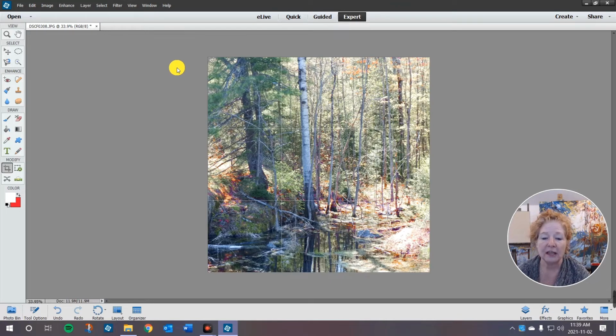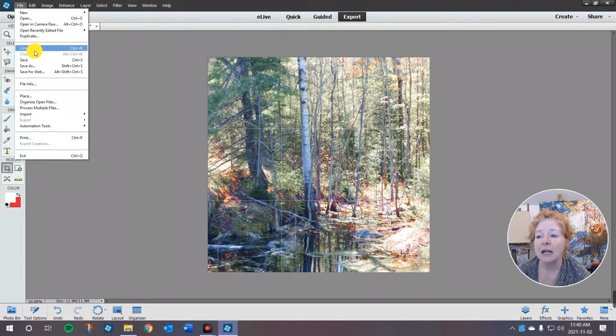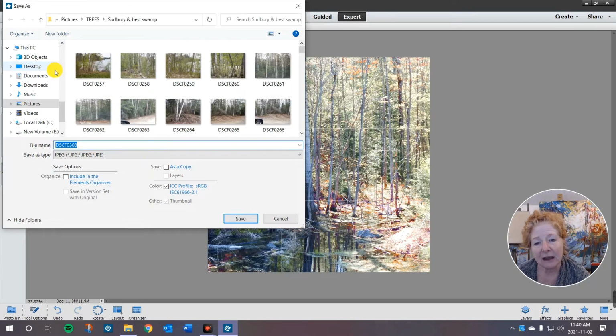Now the important thing when you are editing images is not to override your original image. You always want to keep that original image. That's important because you may want to go back and do many things. This image that I'm working with here has a lot of good paintings within it that you can crop out. So I'm going to go to File and I'm going to Save As. I always Save As. Save As allows you to make a copy. That's basically what you're doing, making a copy and renaming it.